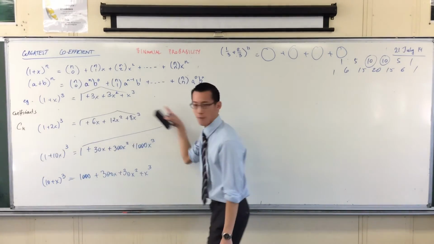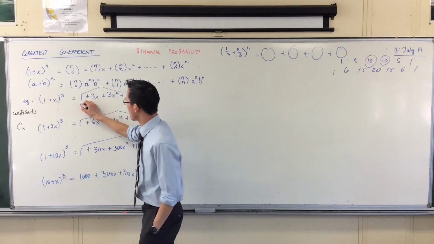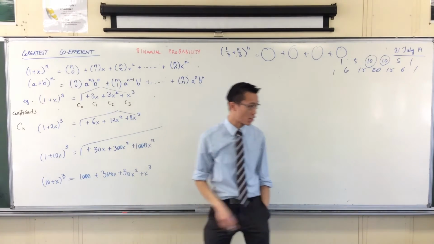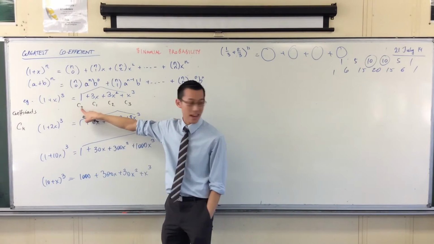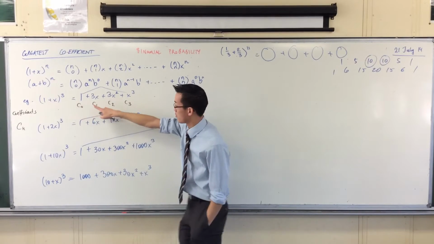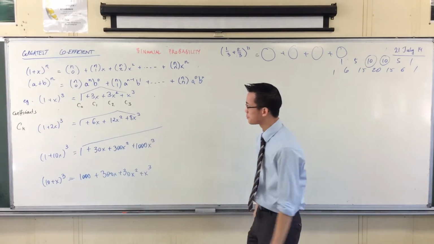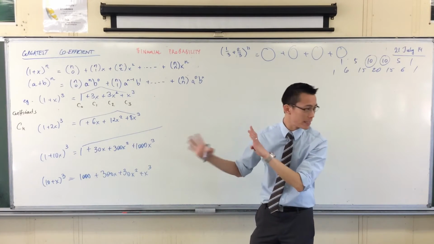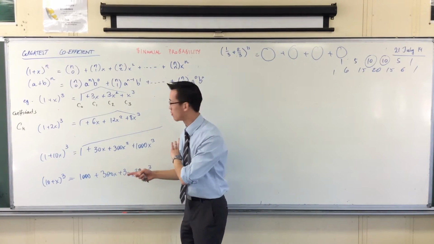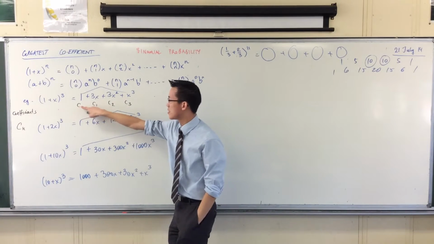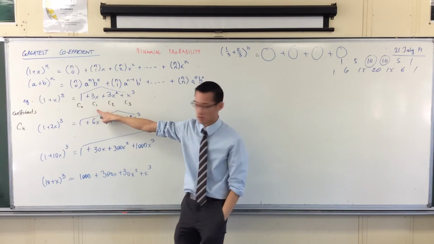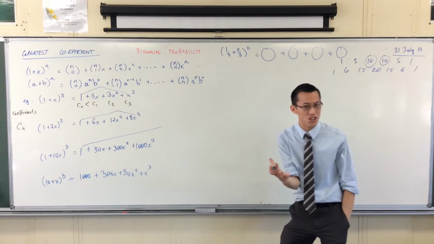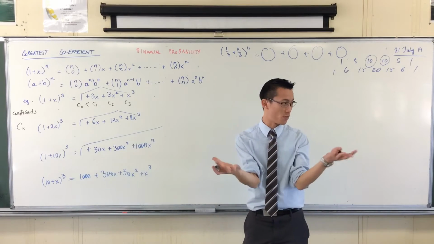Well, here, for example, I've got four coefficients. I'm going to call them C0, C1, C2, and C3, corresponding to the fact that this is n choose 0, or 3 choose 0, 3 choose 1. You get the idea. Now, which one is bigger? Can I write some inequalities to tell me which one is bigger and which one's smaller? C0 is less than C1, right? So I write this inequality. Is that okay?